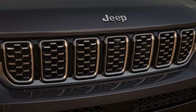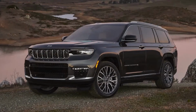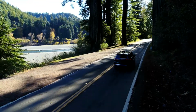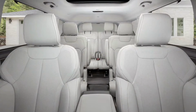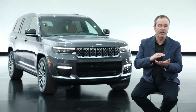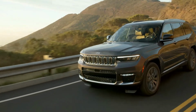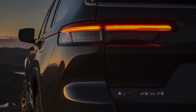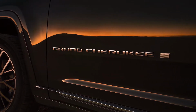Notably the stood-up, leaning forward, imposing grille to it, the way that the pillars are defined, and even some of the lamp details. The other element that we picked up from the Wagoneer was this idea of outward visibility being part of the luxury package. So we moved the belt line down, worked hard with the engineering group to make all the pillars a bit slimmer, and opened up the glass expanse. Lighting is key. The exterior lighting is all completely LED. On the door, there's also now a little sculptural American flag.